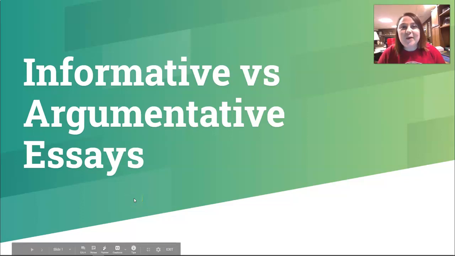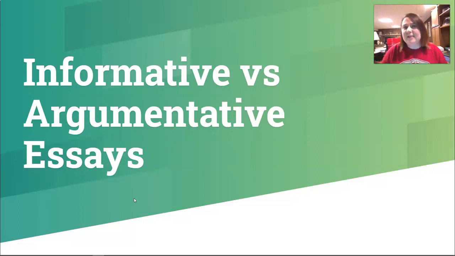Hey guys, we are going to talk about informative and argumentative essays. So hopefully you have your informative essay done, which is the one that we did on the types of government with the executive branch, legislative branch, and checks and balances. If that is not done, it has got to get done. We're going to start checking in with you, making sure you're getting things completed. So please make sure you're getting that done.